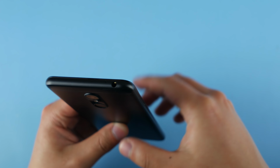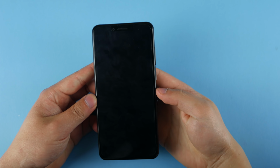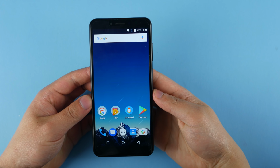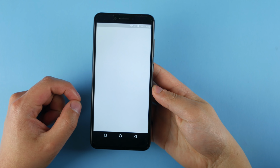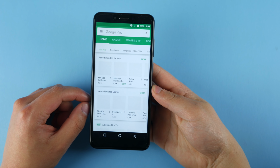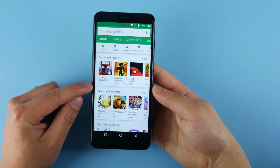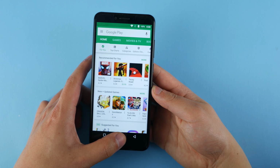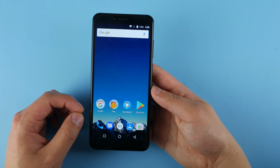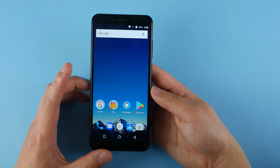Hey, check it out. We got a headphone jack. And we also got a micro USB port. So up front here, we have a 5.7-inch display, and the bezels around the screen are not that small. So top and bottom, they're pretty big. Sides, they're okay, maybe like 2-3 millimeters. They're definitely smaller than the Lenovo S5, but the bezels here are still pretty decent in terms of size. So it's gonna look okay, but it's not gonna look supremely bezel-less.